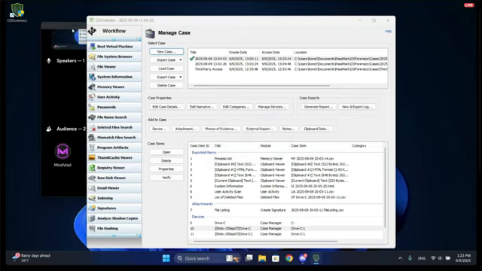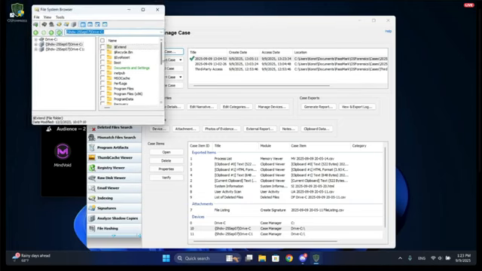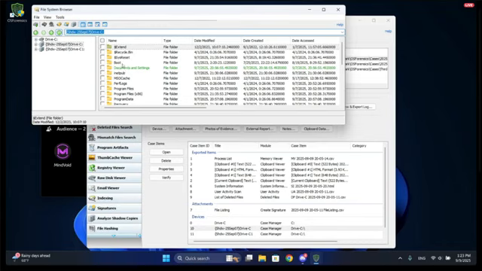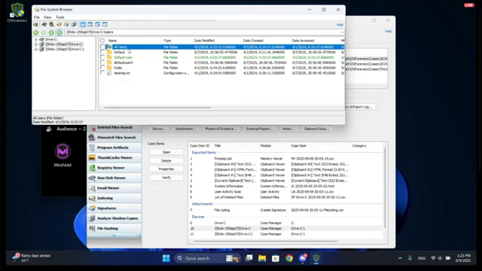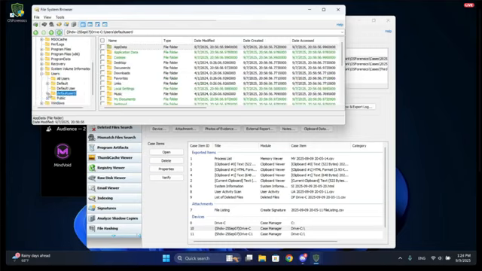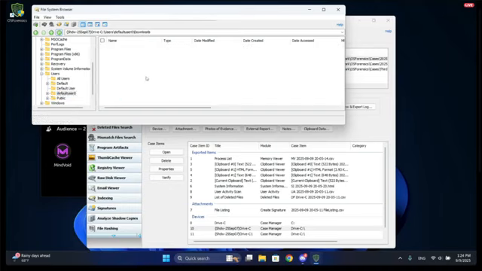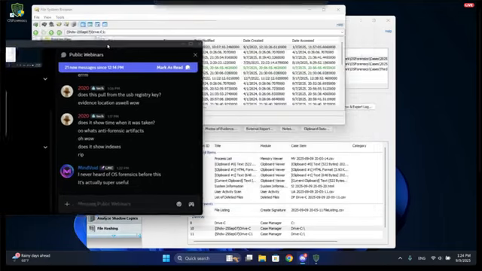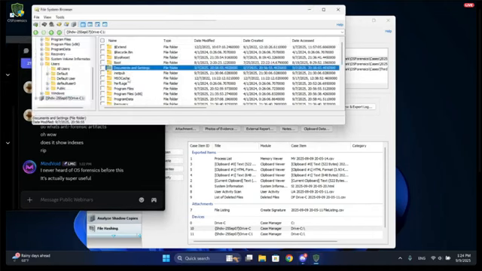So what you can do with these is that you can check for file deletions and older things on the device. So users, this one doesn't even have my username. So it's default user. And then you have the downloads. So nothing in downloads. Maybe I deleted something. Maybe I moved something from downloads.